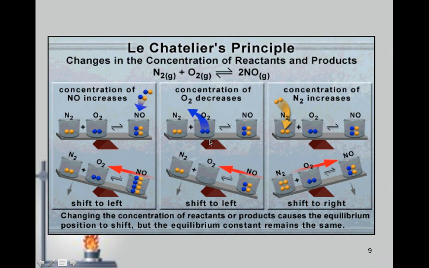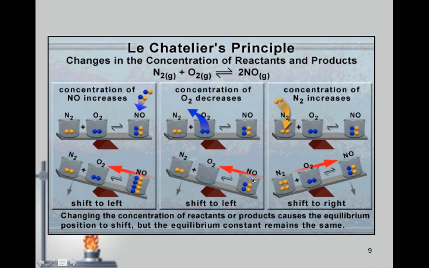All right, so this one, now we're saying we're going to remove some oxygen. Okay, the concentration of oxygen decreases. So if we remove oxygen, then it's going to become lighter on that side of the teeter-totter. So in order to counteract that, we need to shift the reaction again to the left. Okay, so we need to make more of this stuff to make it heavier on that side. Okay, and remember, it's not literally making things heavier or lighter on one side of a reaction. All of these are mixed up in the beaker. This is just a representation. Okay, so whichever side is too light, we need to shift in that direction to make more of it.